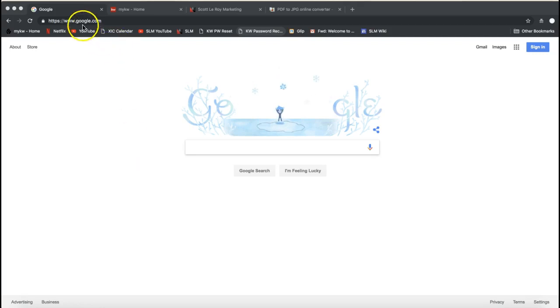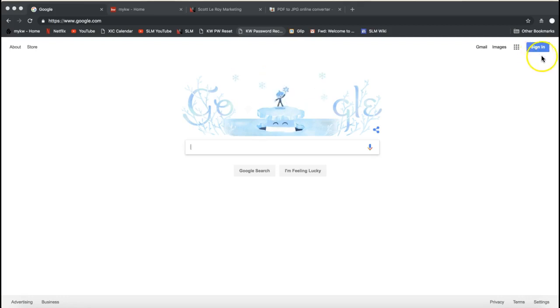While you go to google.com, on the very top right, you'll either see it says sign in, which of course indicates that you're not already logged into a Google account. But if this is your computer that you usually utilize, you may see on the top right a circle with either your headshot or possibly your initial, meaning that you are already logged into a Google account. You may be logged into your personal Gmail or your KW Gmail. You can click on the circle on the top right to see which one you're logged into. If you are already logged in, awesome, you are a step ahead.